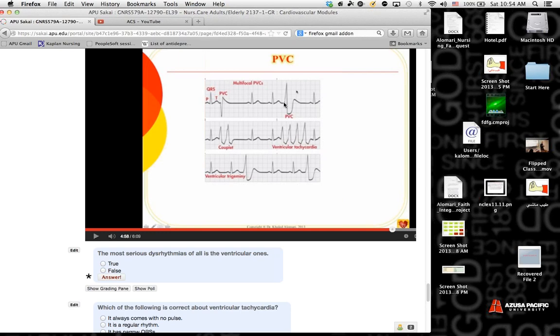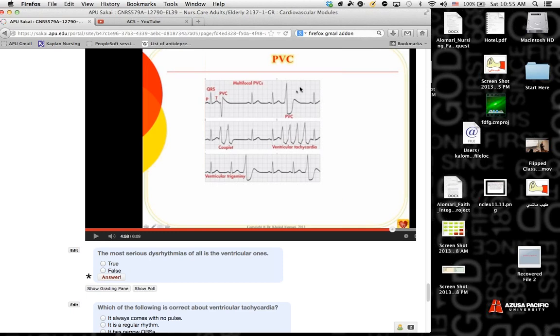So the QRS fired or showed up prematurely, before even waiting for the P. So there's no P, as you see, that created this PVC, and that's why it looks different, because this is a normal QRS that is caused by a P wave, as you see it right here. The ventricles decided not to wait for a sinus P to cause it, and so this is how the ventricular contraction looks. They're always wide.